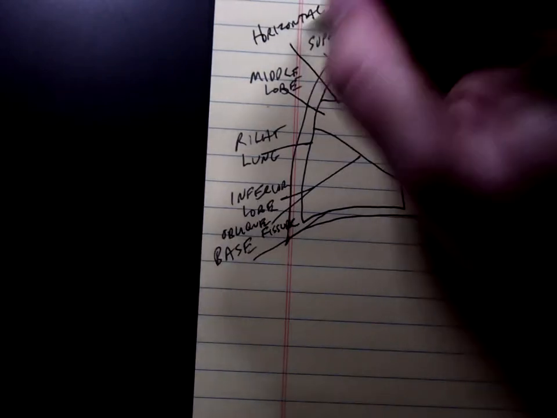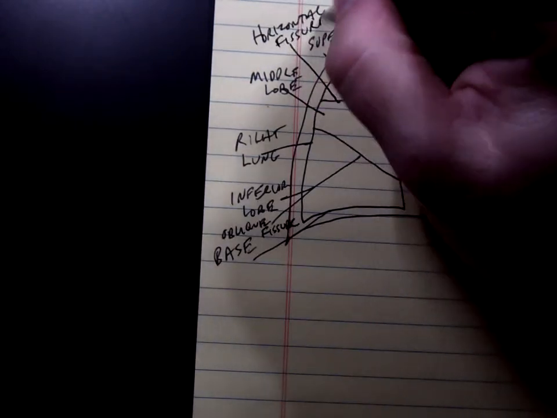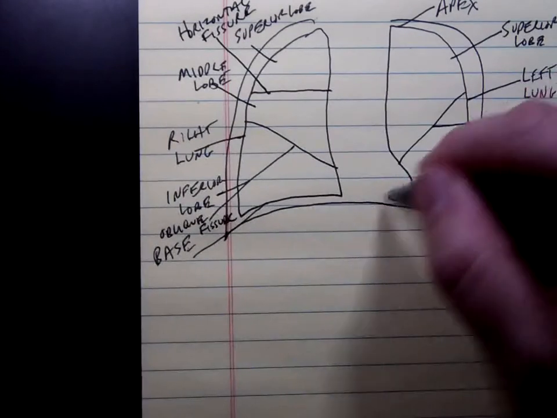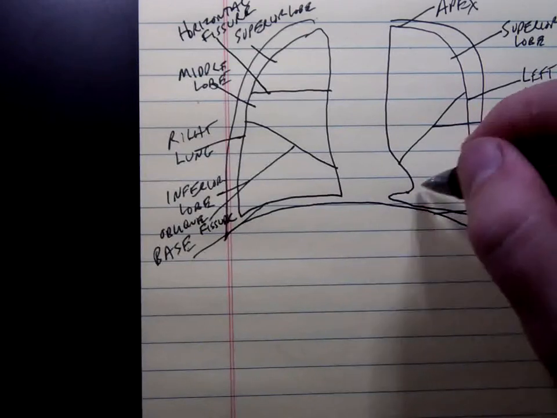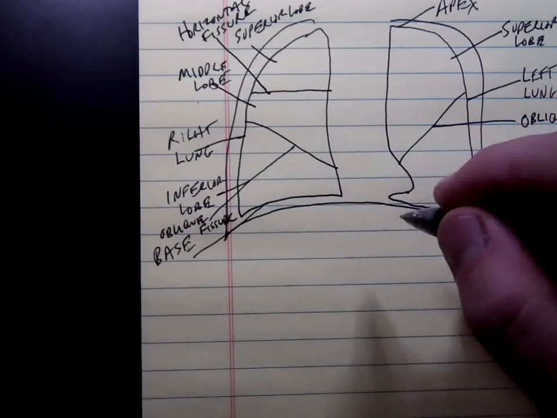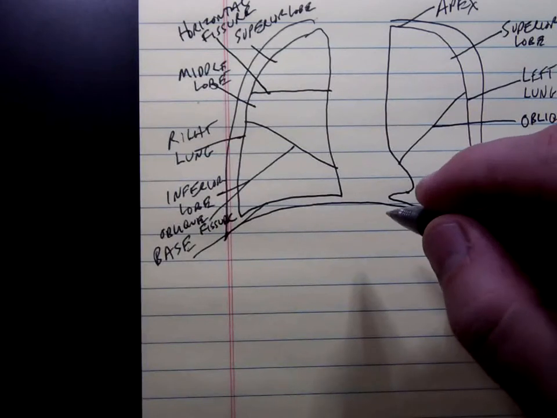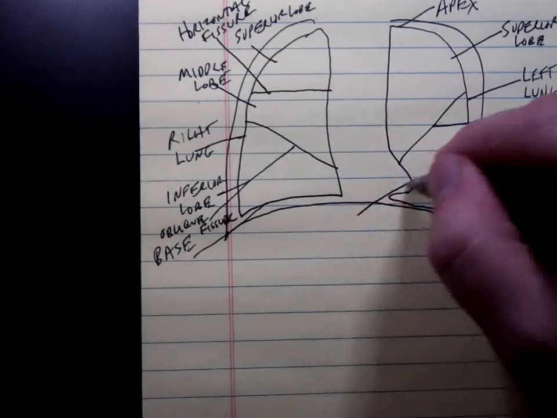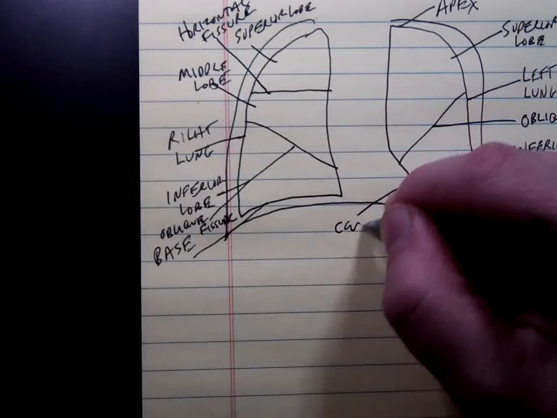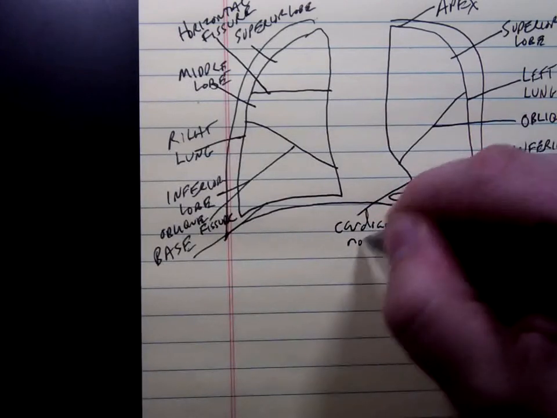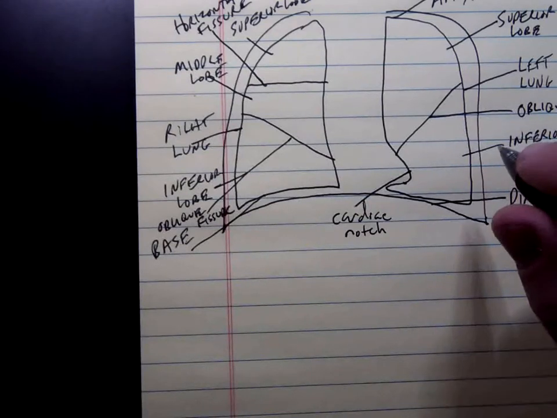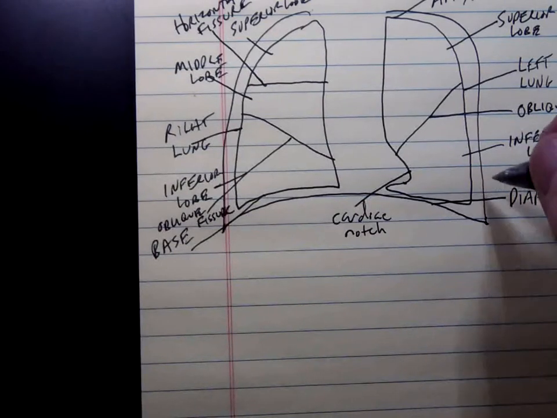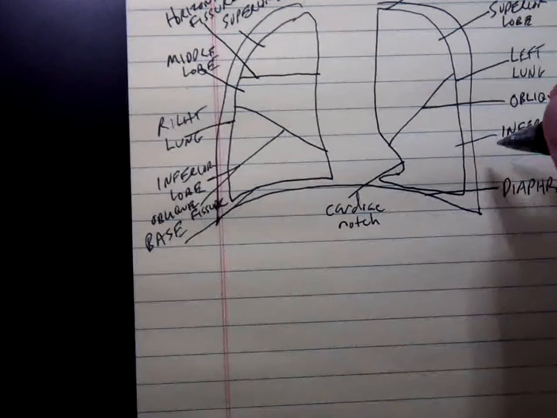Horizontal fissure. Okay. Now, there is this notch kind of dug out where the apex of the heart points in. What's the anatomical word for heart? Cardiac, right. This is seriously just called the cardiac notch. I know, notch, not really a sciencey word. Okay, couple other things I want to add.